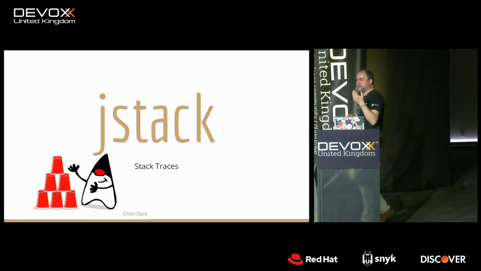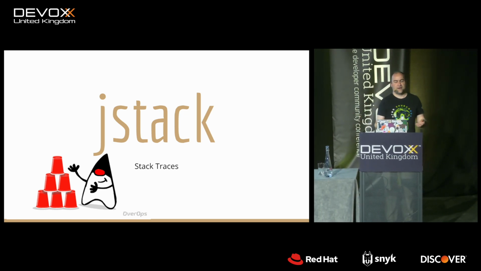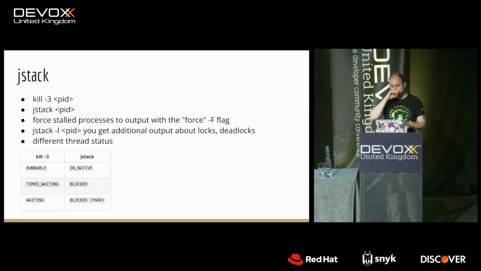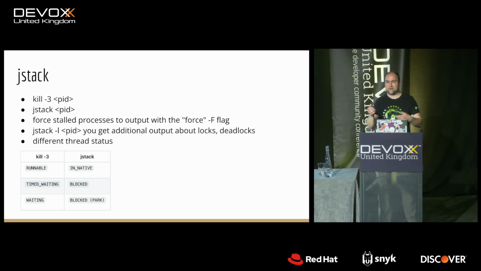And of course, if something doesn't work well or something gets stuck, you want to know where it is stuck, right? Usually in your IDE or debugger, you can basically get a thread dump or pause your debugger and hold it and look at the individual threads as such. But if your application is running on a remote machine, then it's not so easy when you just have a shell or terminal.